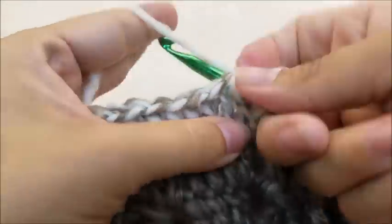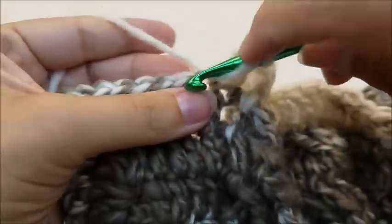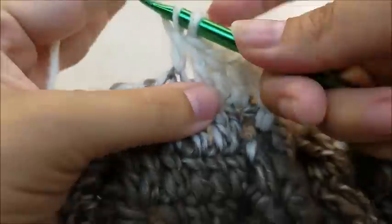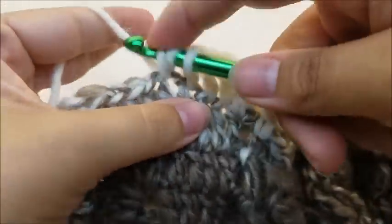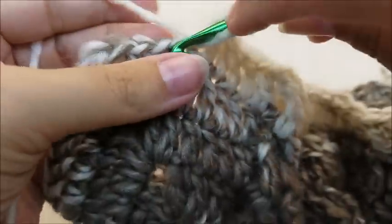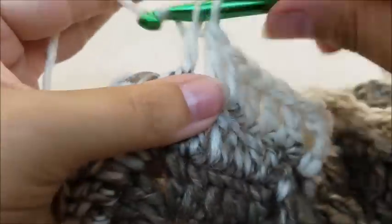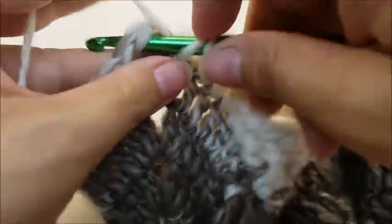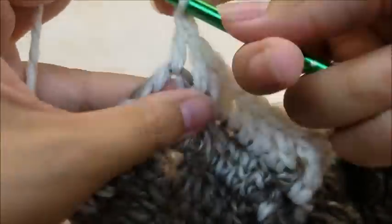There's one, two, three, four, five, and now it's two double crochet, chain two, two double crochet in the point.